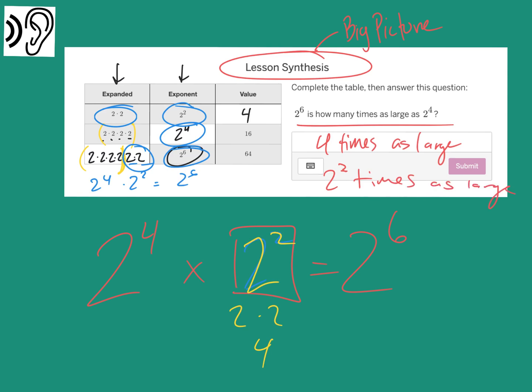So when we started looking at all these big chains of events and all these different things, we can use exponents to talk about growth. We can use exponents to talk about differences. We can use exponents to talk about how we can get from one group to the next. So when we start looking at how many times as large, we're going to start seeing some connections between 2 to the 4th and 2 to the 6th, and this little connection here with 2 to the second.